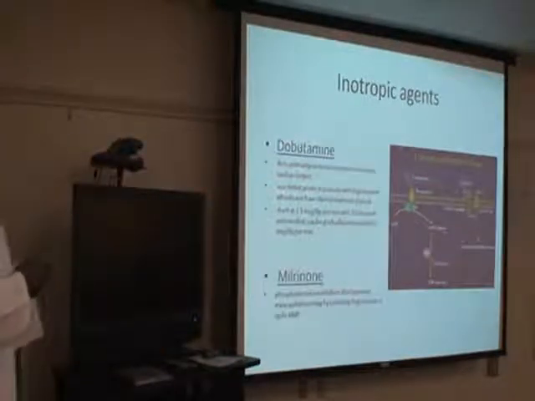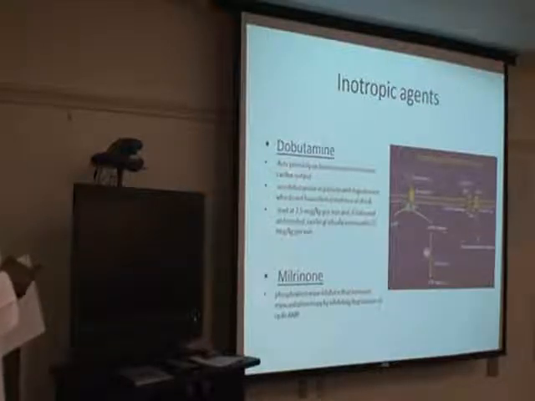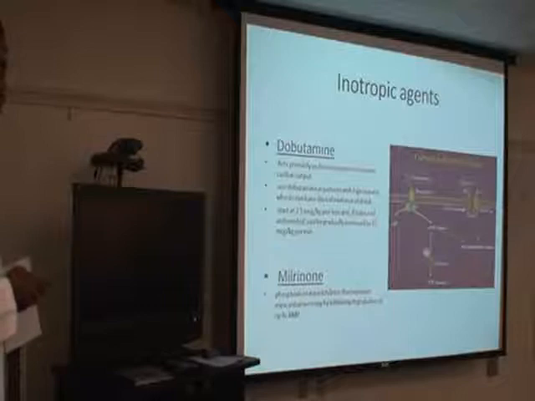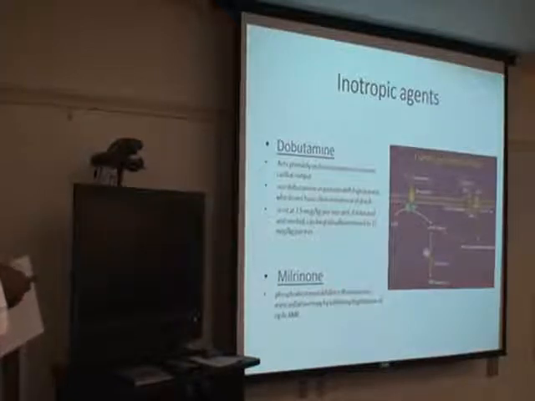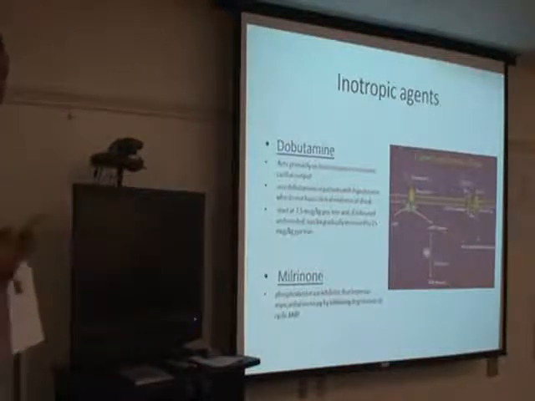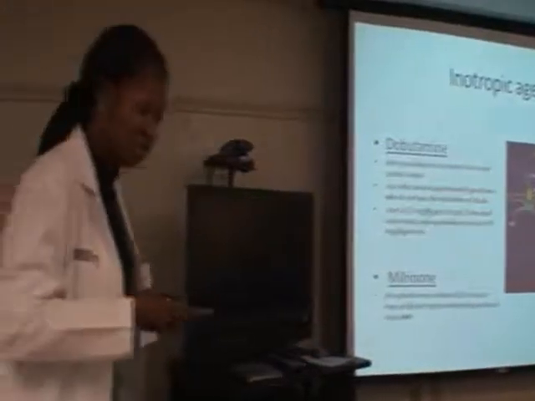As mentioned, dobutamine acts primarily on beta receptors to increase cardiac output. You can use dobutamine in patients with hypotension who do not have clinical evidence of shock. So you can use it in a hypotensive patient as long as the patient is not in shock. We usually start at about 2.5 micrograms per kg per minute, and if it's tolerated, you can gradually increase it to about 15 micrograms. I never go that high. I usually go about 5 micrograms, and I see results from that point. One thing that limits it is the heart rate, because sometimes you get really tachycardic. So I wouldn't use it in a patient with AFib because it will just make the AFib worse.